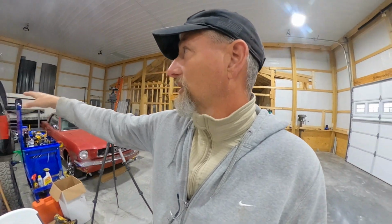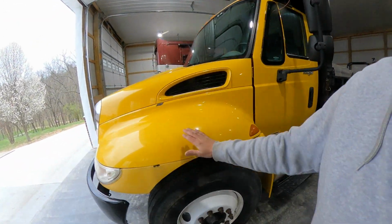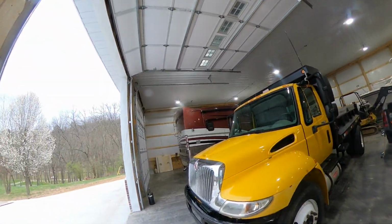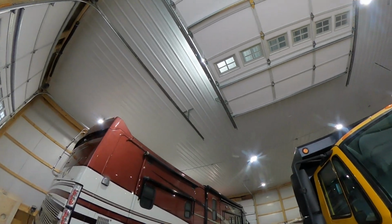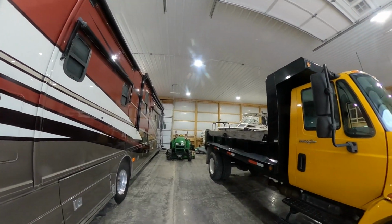Eventually, I want the lift there, but not with a $10 boat in here. So I don't know. We will definitely get it figured out. But what a big step getting this truck in here. She's inside. Now I just need to get it cleaned up again. Lights worked out pretty good. This one's a little blocked. If I would have put it a little farther forward, they would have hit the windows. But they're good. They look good.